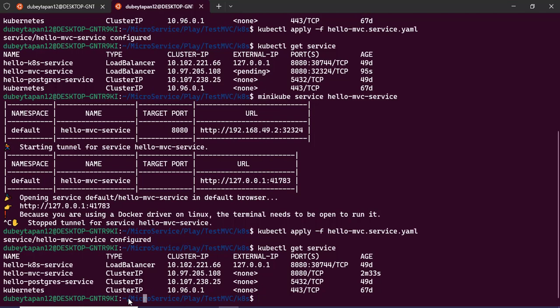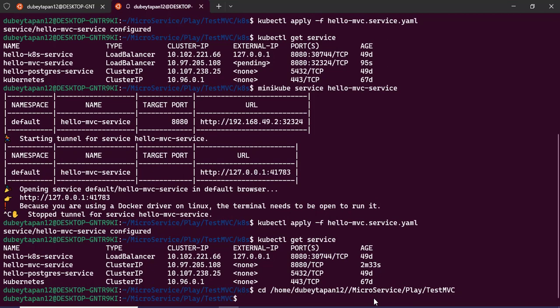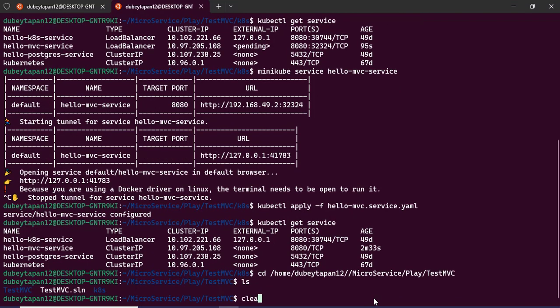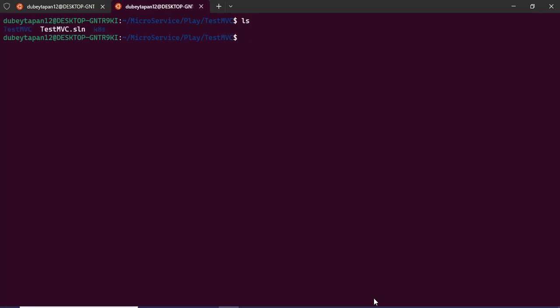Let's do the same thing for this MVC application as well. Let me copy this. Let's run the ls command here. So here we have our Dockerfile in our MVC application also. It is under the test MVC folder.